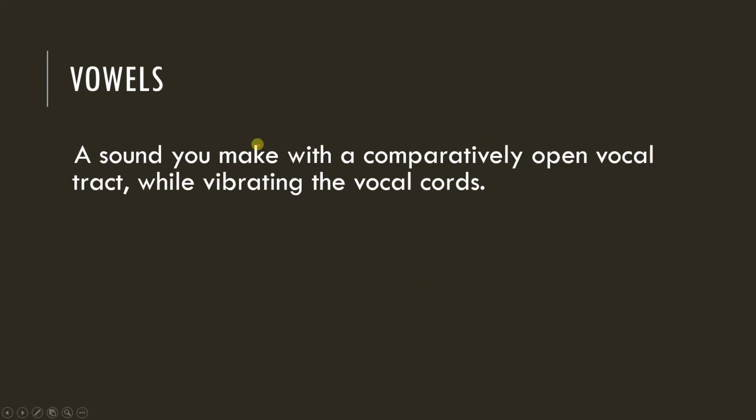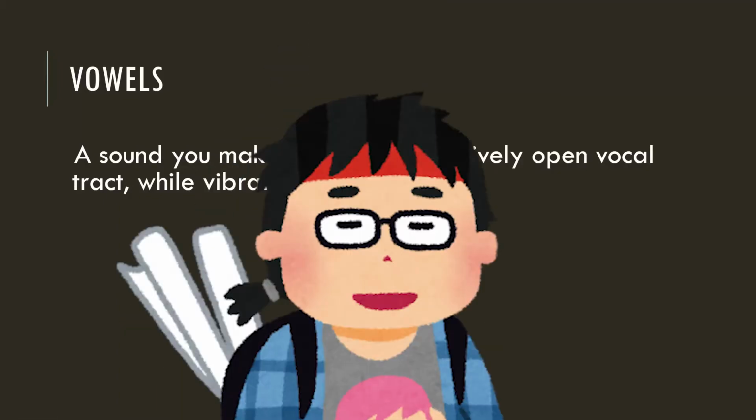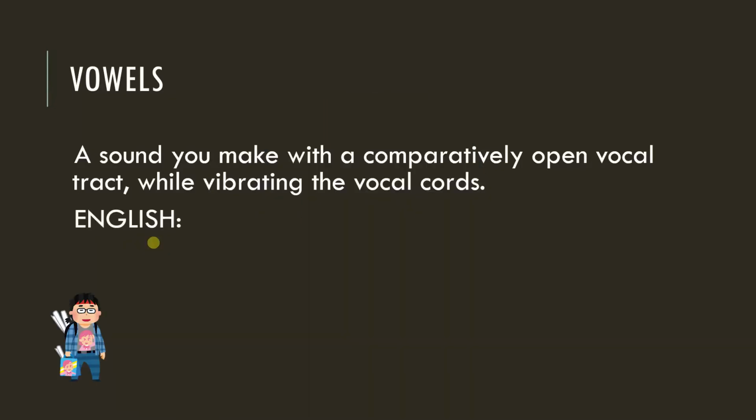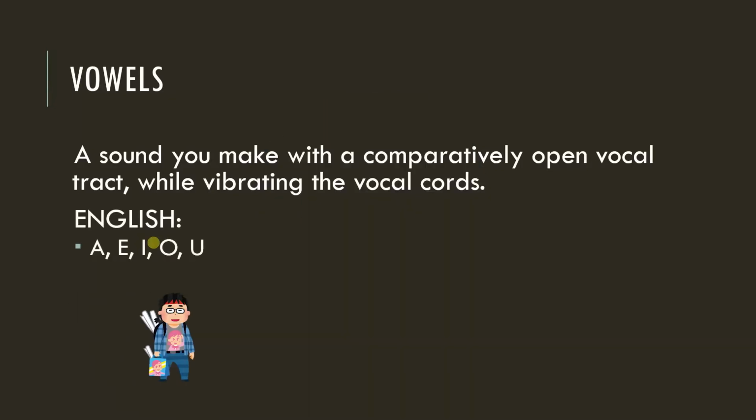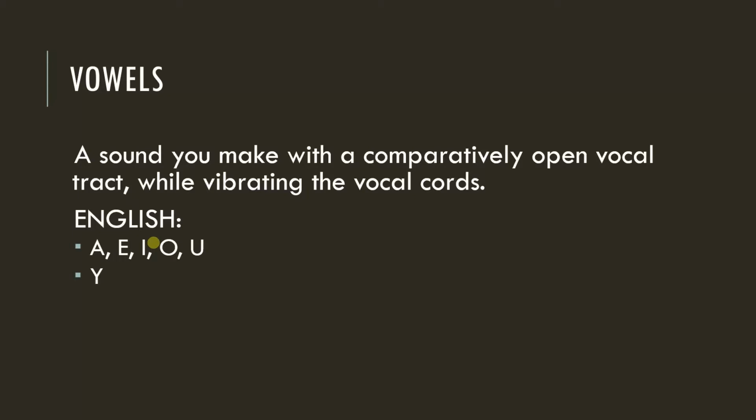Now, what are the vowels in English? Oh, Mr. Ring, Mr. Ring, Mr. Ring, I know what the vowels are. It's so obvious. The vowels are A, E, I, O, and U, and sometimes Y. I learned this in English class when I was in 4th grade. Yeah, that's kind of right.